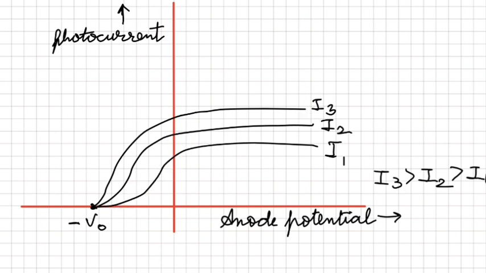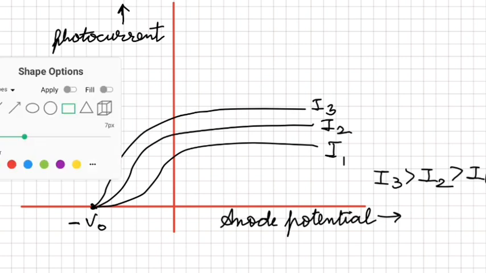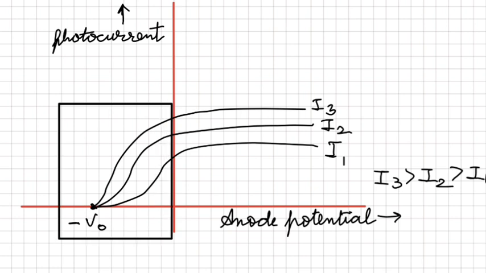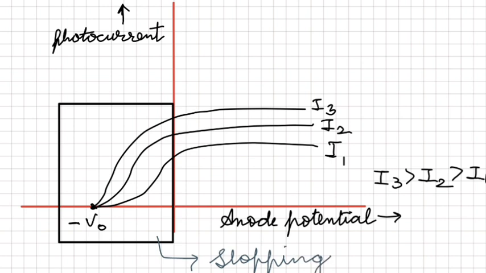We have also seen that when we are decreasing the intensity of the light, the photocurrent will not stop, because from the origin it is at some point. So for that we have to further decrease the potential and make it negative, which we call the retarding potential, at which the photocurrent will completely stop. And this part which we are observing over here corresponds to the anode potential, that is V zero, or the stopping potential. So this is the stopping potential.